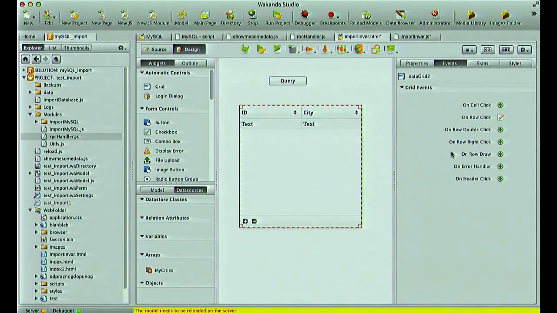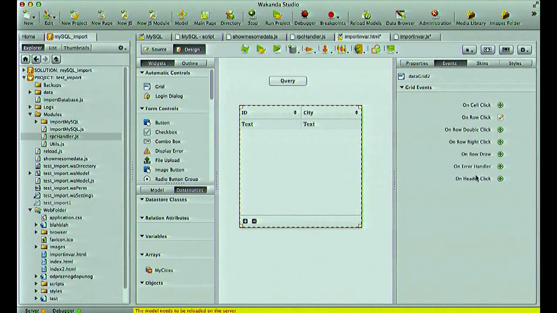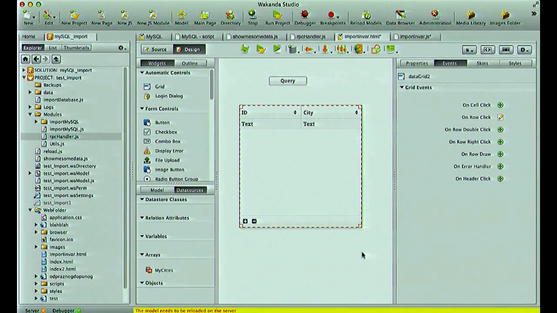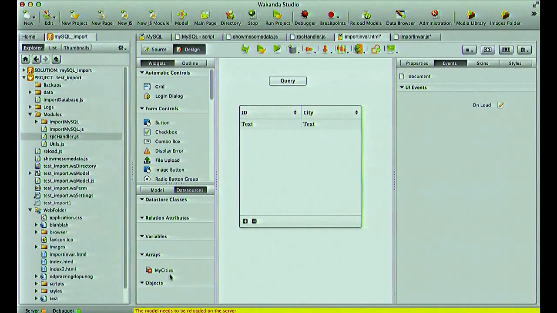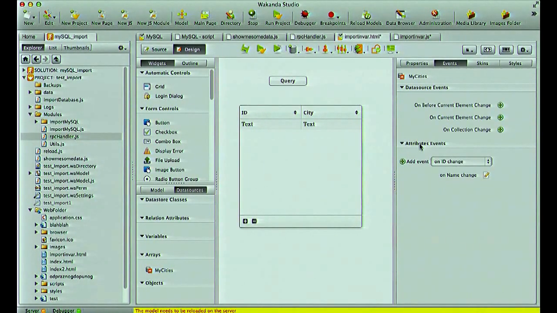As you can see, there are no events that can tell me that I have an event to click in cell, click in row, double click, right click on row, on when the row is actually drawing, and error handler, or on click on the header. The events that I need, since this is bound to this data source, are in the data source actually. So I can have an event that will fire before current element change, on current element change.